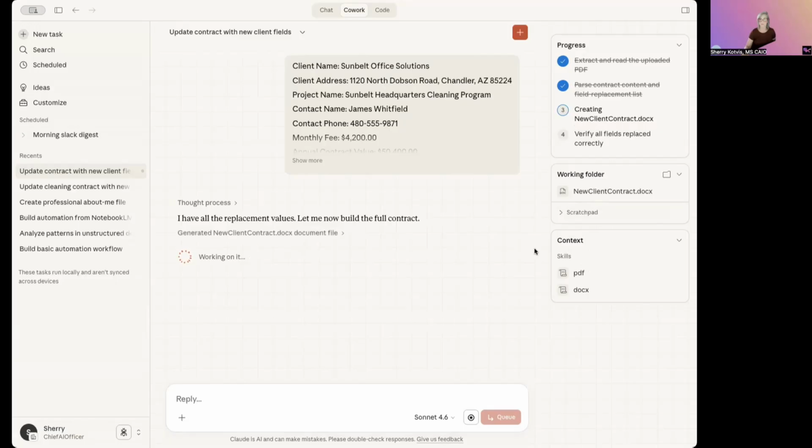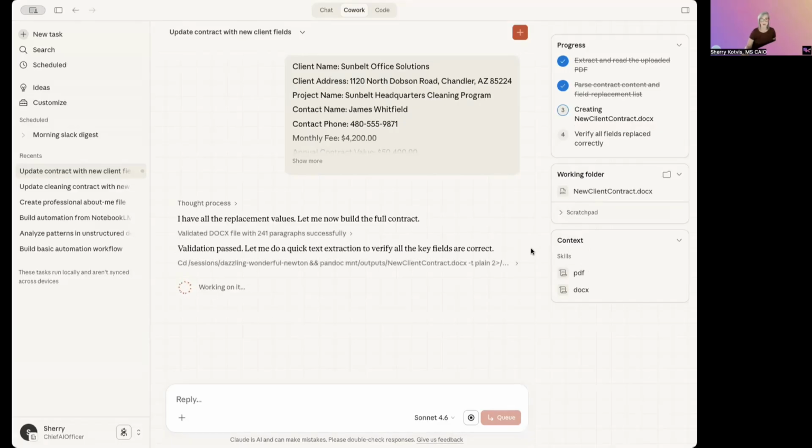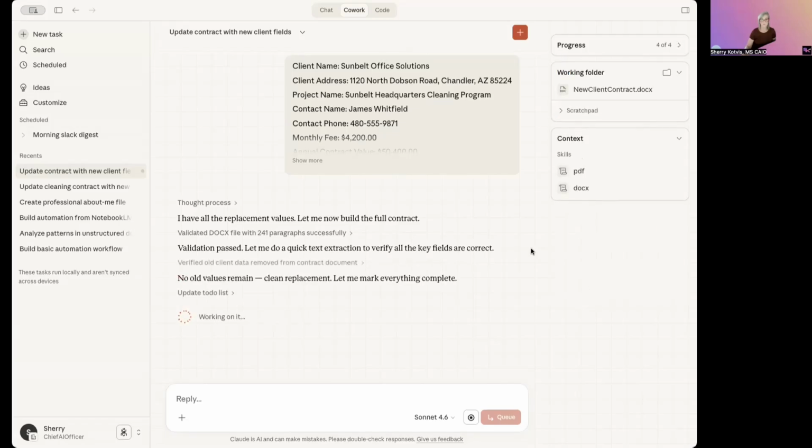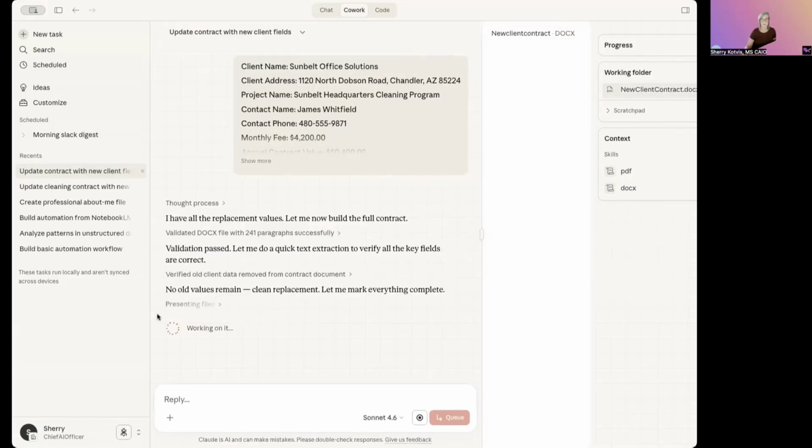It just popped up. I have all the replacement values. Let me now build the full contract. Validation passed. Let me do a quick text extraction to verify all the key fields are correct. Clean replacement. Let me mark everything complete.